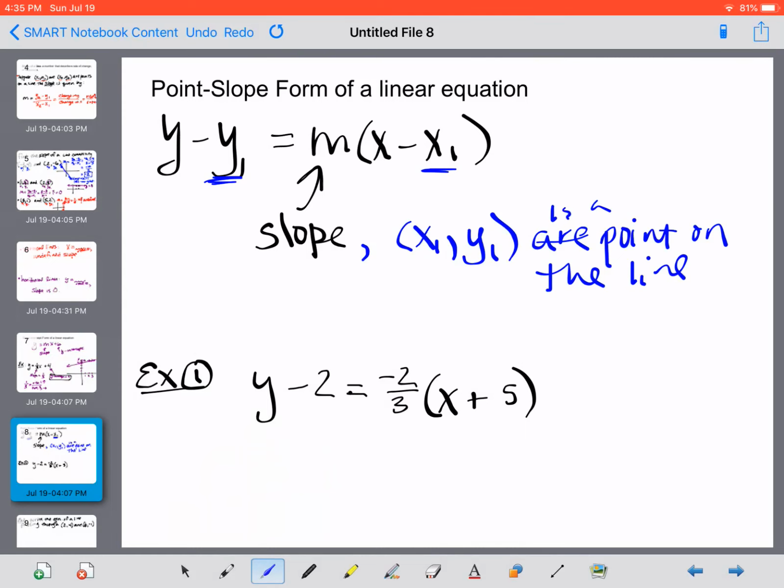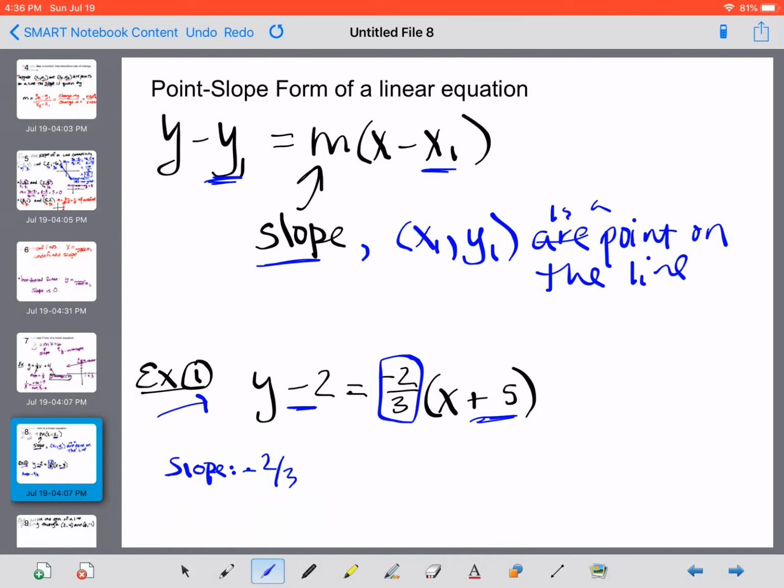Alright, so if you see an equation that looks like this, y minus 2 equals negative 2/3 times x plus 5, this is an equation that's written in point-slope form. So we can pull out the important information here, namely the slope, that's going to be your negative 2/3, and then a point on the line, that's going to be determined by those constant terms, and that'll tell you a way to graph this equation without actually finding points using our original method. Okay, so we know that the slope is negative 2/3.